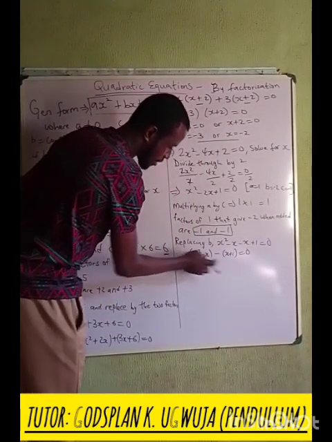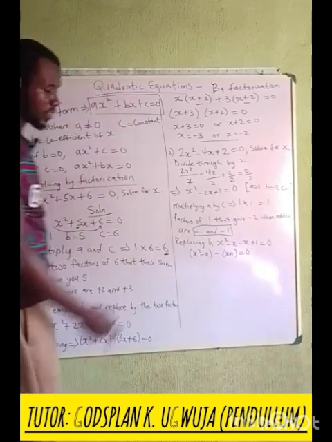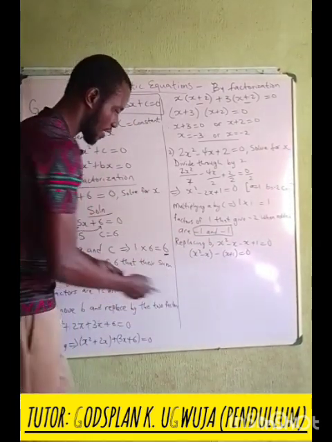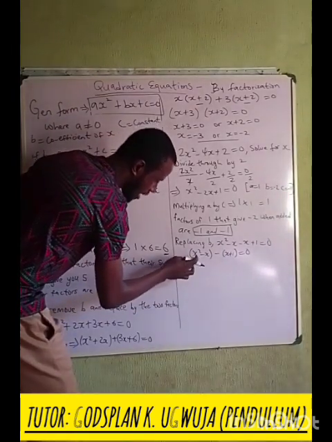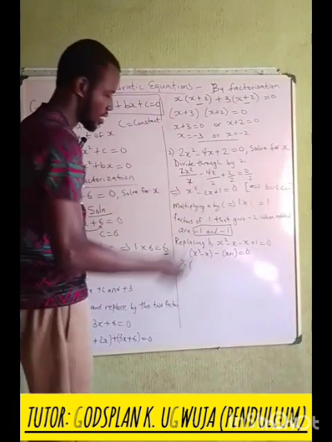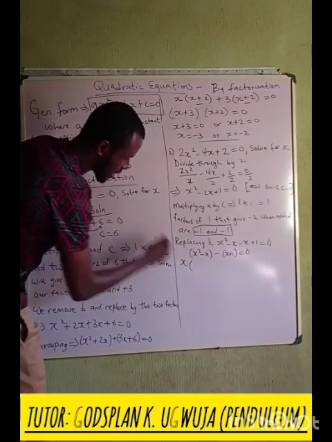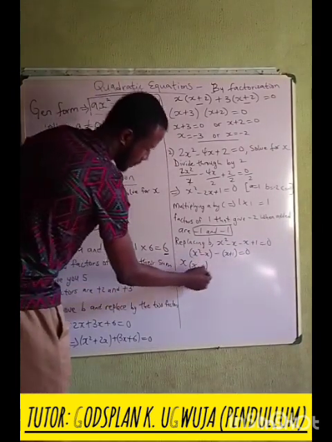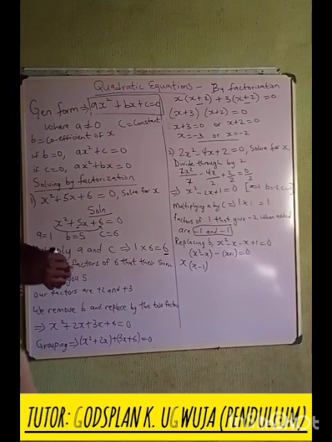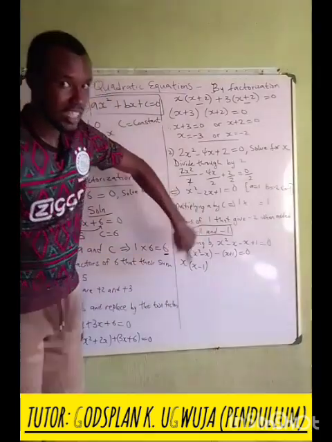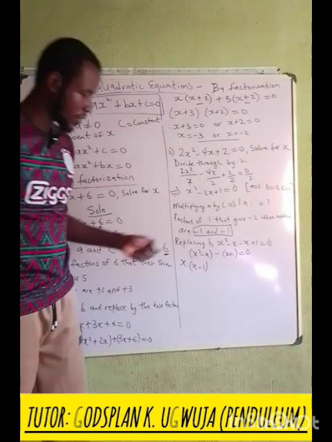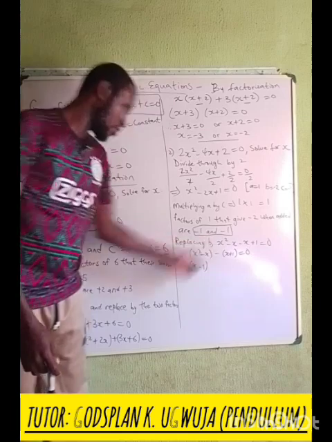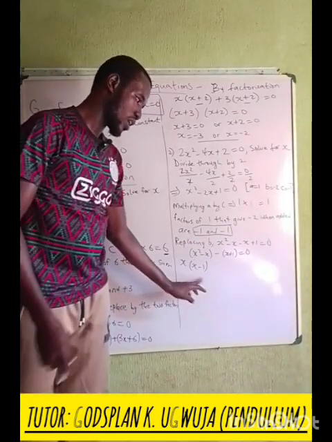Now if you have x squared here and you have x, we want to factorize. Now x is here, x is here. You pick out what is common, that's x. So if I bring out x here, this is x squared, that is xx. So if I bring out one of the x here, 1x will be left. Minus x divided by x is 1. Okay, that's factorizing. It's quite simple. There are two x's here, that is xx, x squared. If I bring out one of the x, 1x will be left. Minus this one is just 1x. So if I remove it, x divided by x is 1.